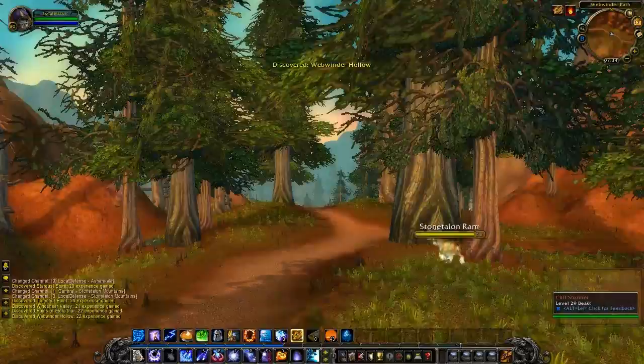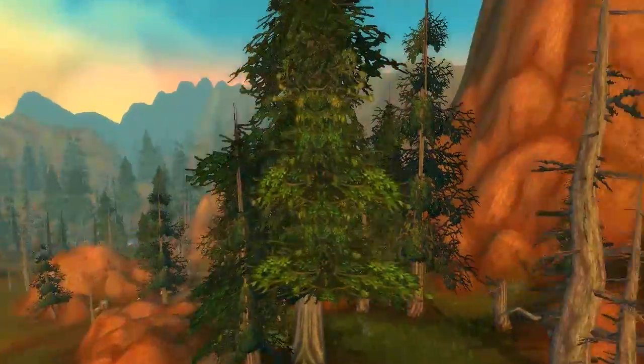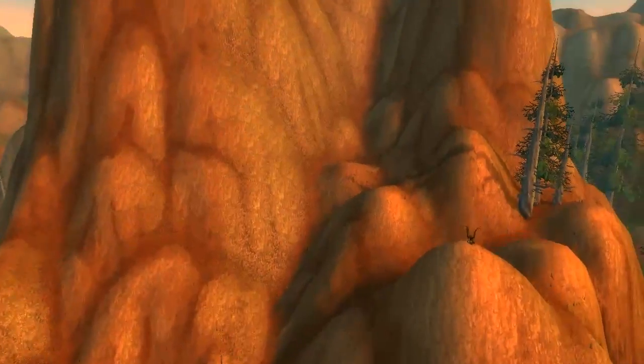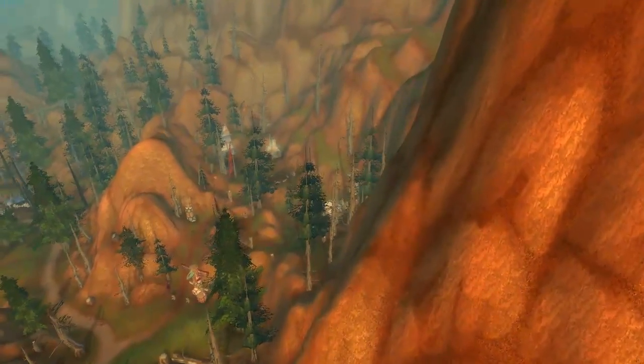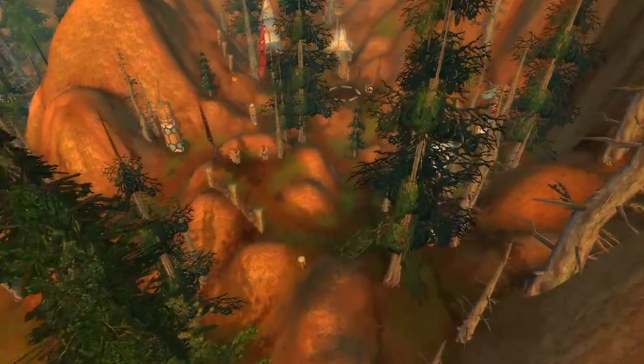You'll notice that most of this zone is on a war footing. We had a line of Taurens there, armed with battle rifles ready to go, and that is mild in comparison to what you're going to see. So let's go in here.